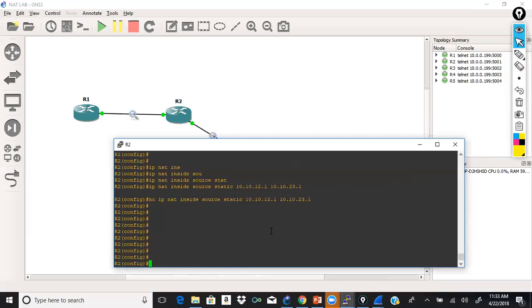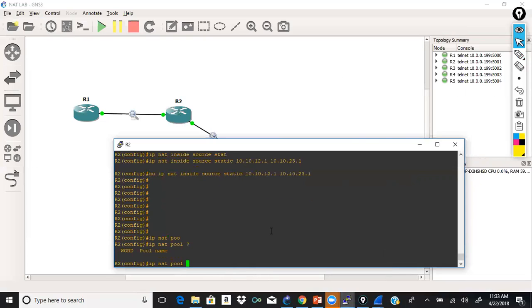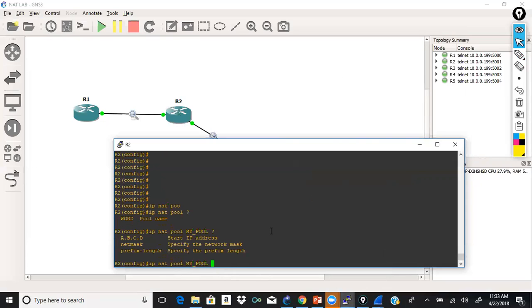The way we're going to do this is we're going to say IP NAT, and we have to create a pool. And we're going to name this my pool. Now, the first address that we're going to use in this pool is going to be 10.10.23.30.